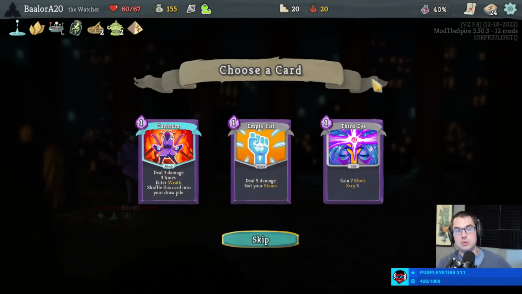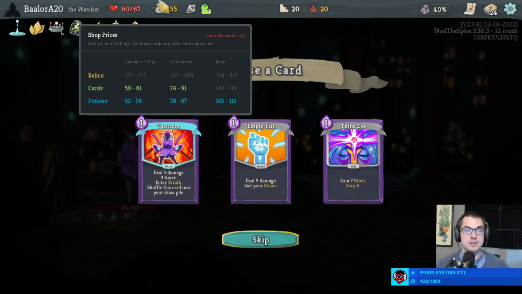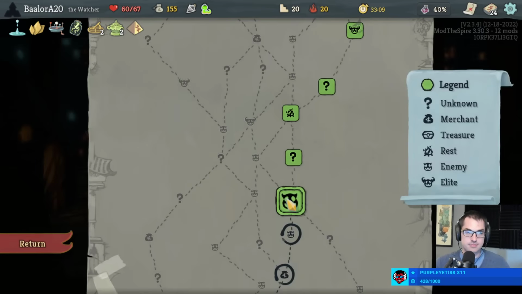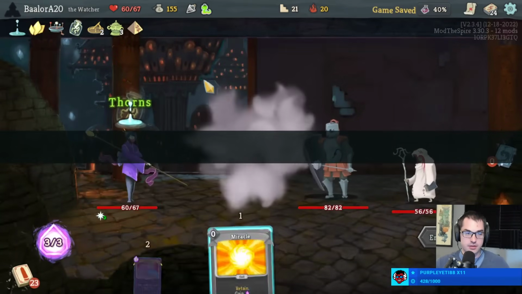What happens if we kill only one thief? Then the other thief will flee and take the cash they've robbed from you. Each time they strike you, they take 20 gold. You need to kill them to get it back. Let's skip all these. This Snecko Oil is terrible.